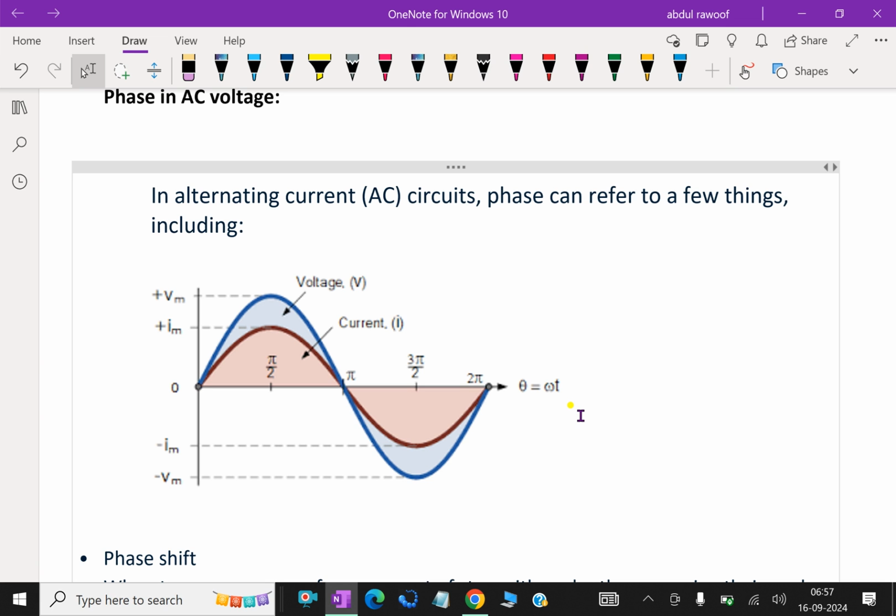When an AC voltage is applied to a pure inductance, the voltage across the inductance reaches its maximum value 1/4 cycle ahead of the current. That is, the back EMF of the inductance causes the current through the inductance to lag behind the voltage by 1/4 cycle, that is 90 degrees, and the two are 90 degrees out of phase.